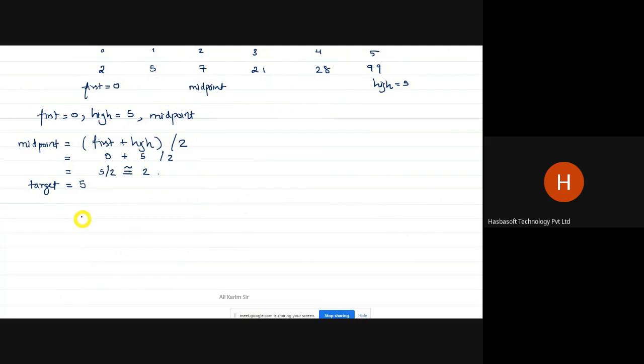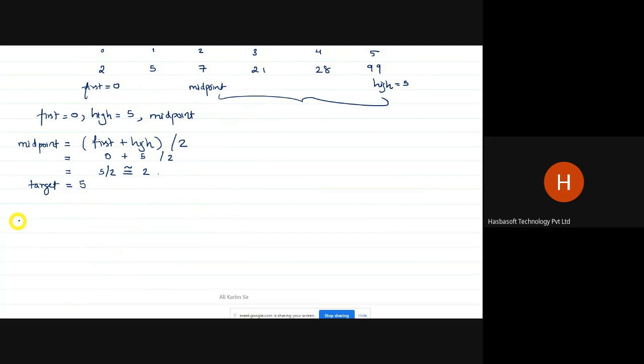So by looking at this situation, I got to know that finding my target value from here till here will be a waste of time, right? It's useless to find anything within here because my value is actually less than what I got.